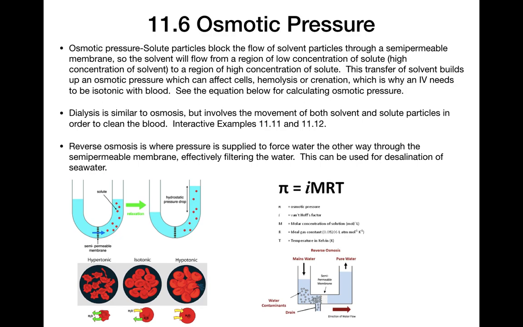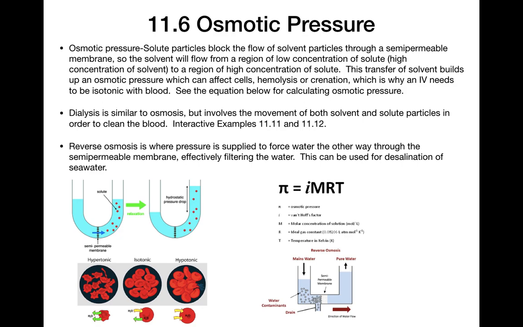Osmosis can have some effects when we look at the blood. This is why you always try to give IVs, or intravenous fluids, that are isotonic to blood. You think of an IV being a saline solution, a salt solution, in order to be isotonic with blood. If it's isotonic with blood, when you put it in the bloodstream, it's not going to cause water to travel in or out of the cell membrane. The cell membrane is a semi-permeable membrane. It allows water to pass through.